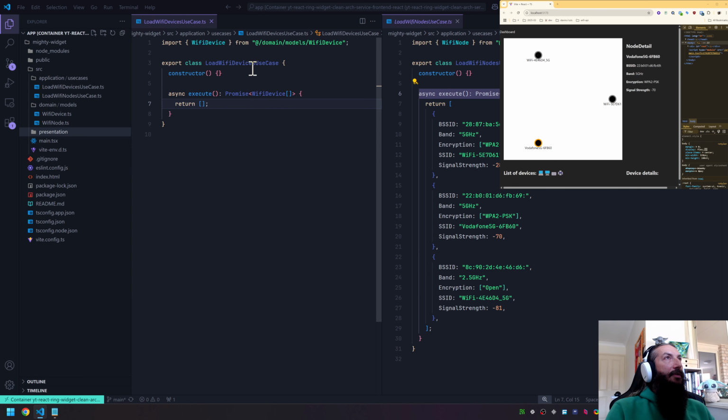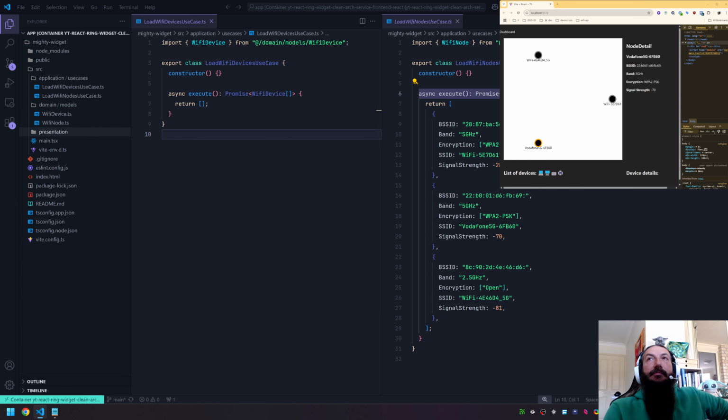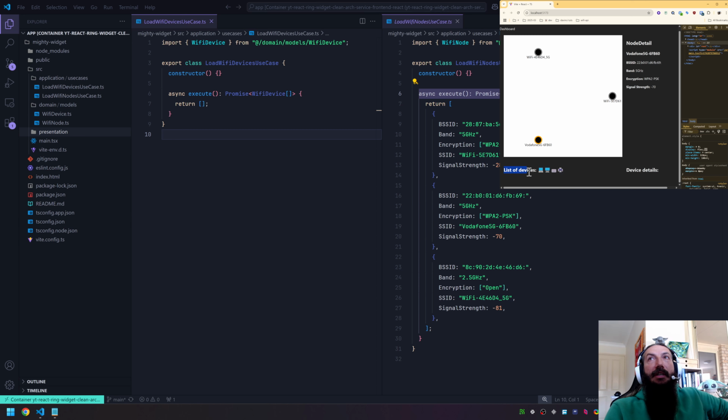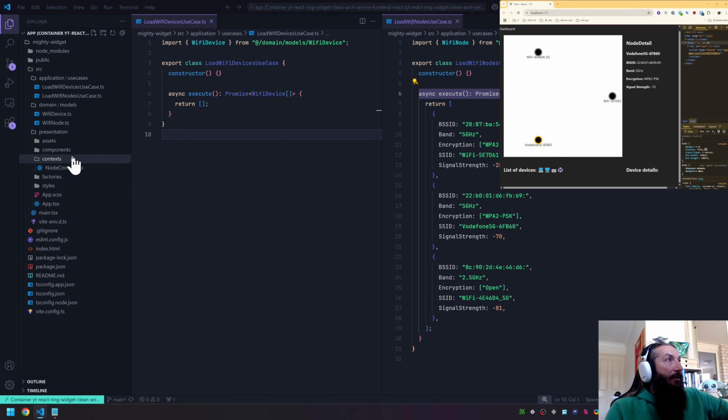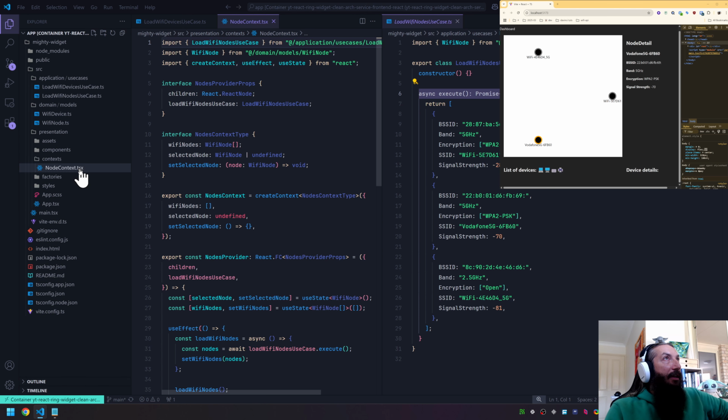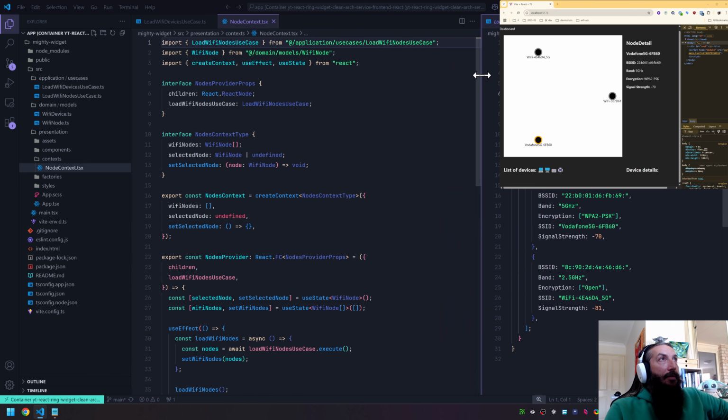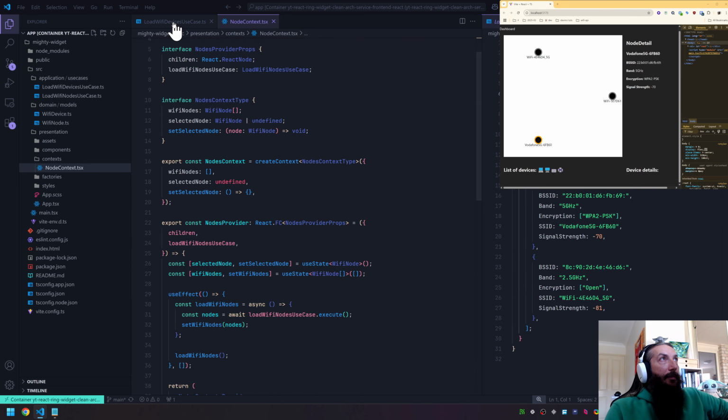So where are we going to use this thing? Well, we could be tempted to use it directly in the list of devices. Okay, as we already have a structure of the context for the node, how about doing things a little bit more properly, right? So we can choose.